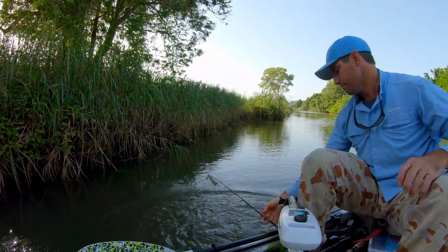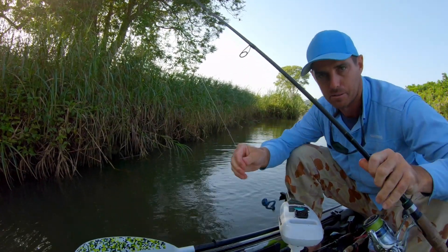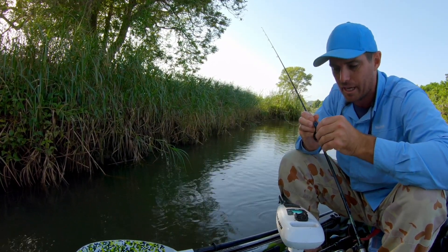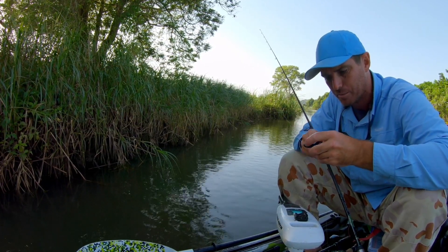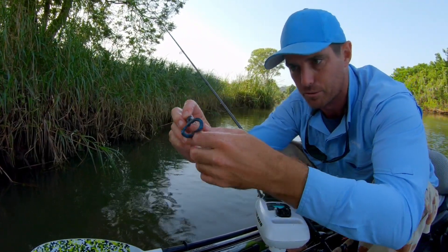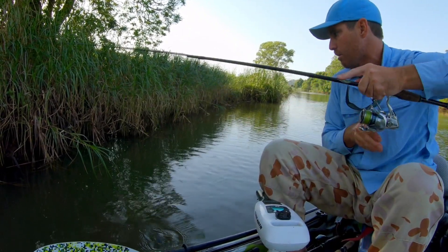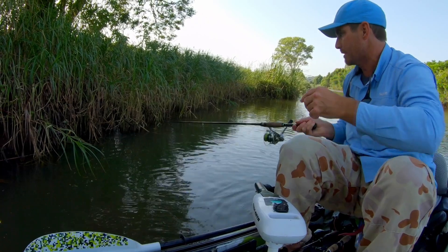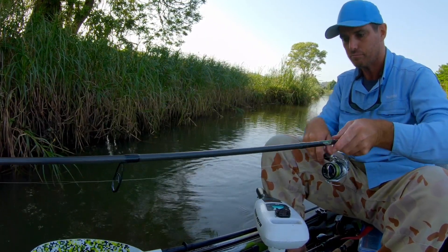They are just insane fun this time of year, just using top water lures. I'm going to take you through some of the tactics now because I haven't just been fishing these finesse frogs this morning. I've been trying to cover lots of ground with my kayak. I don't want to keep changing sides to the creek all the time, and I'm coming through just different sections of cover, but this little finesse frog has just gone mental fishing along some of this grassy stuff. The reason is you can fire it right in against deep into these sections of weeds where the bass are just sitting and feeding, and even just parked up there trying to get out of the main current and hide with a vantage point.